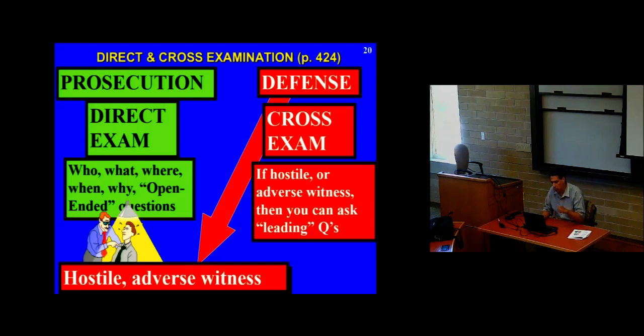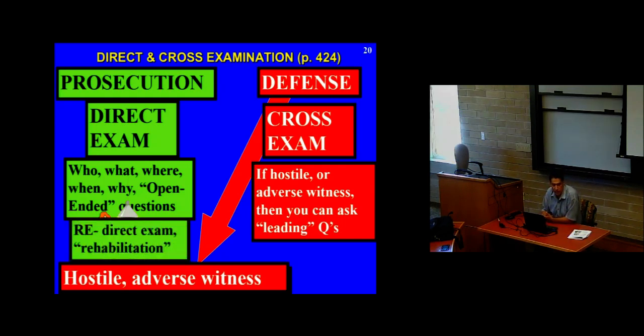If it's a hostile or adverse witness, then under 611C, you get to ask them questions where you suggest the answer and you sort of tell the story from your point of view in the question, and then the question asks for a yes or no response, which you suggest, and then you get the response you're looking for. And if you don't, then you show how the other side is lying, and then you try to force them to answer the question the way you want them to by showing you've caught them in a mistake or a lie, which we'll get into.